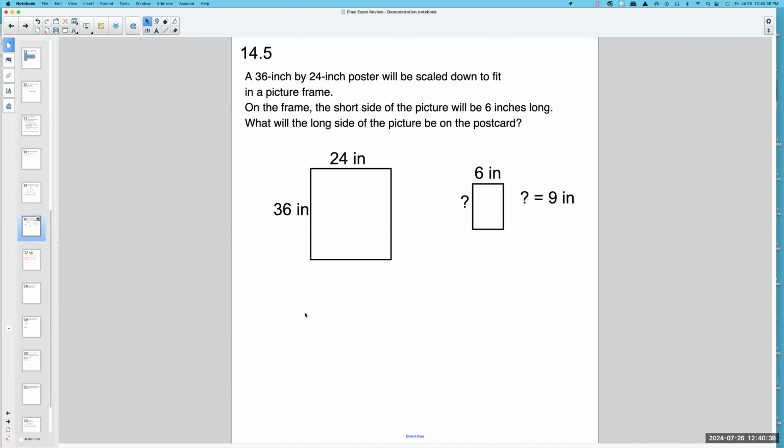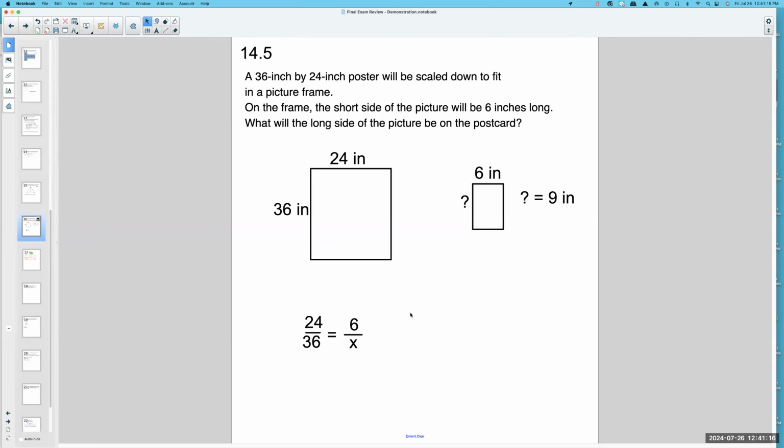Now, to be picky, you could set up fractions, right? 24 inches in the top, 36 in the bottom. So what I'm doing is I'm setting this top to its side. We know it has to be proportional to the top and the side of the other one. So the 24 is in the top of the fraction there. So the 6 is going to go in the top here. And I have some unknown here.